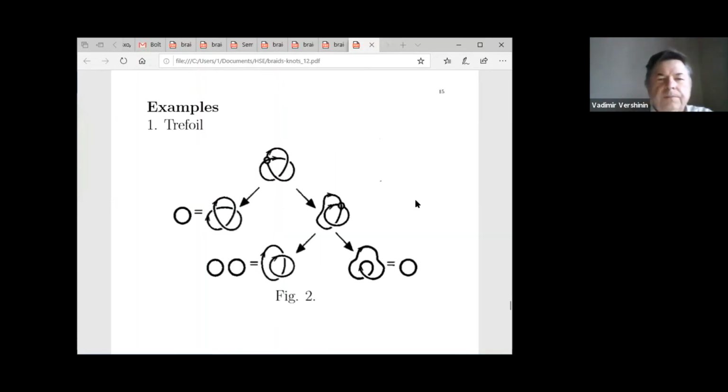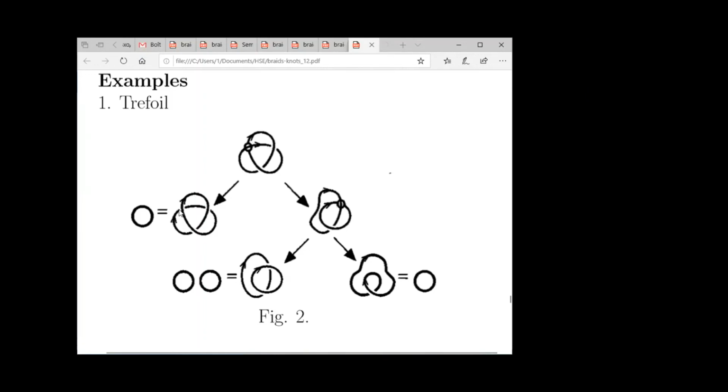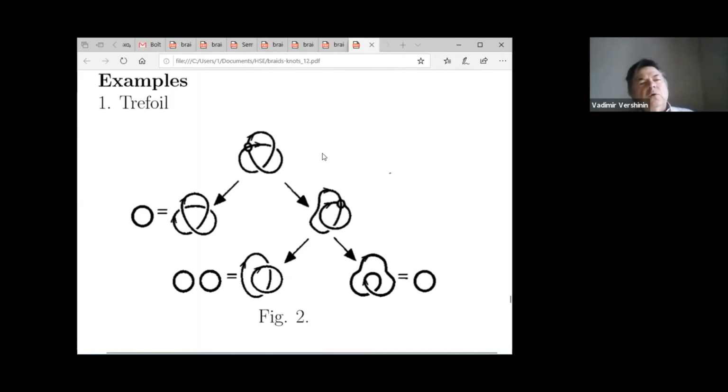Of course, our trefoil. This is our left trefoil. I will make it bigger. Is it better? So I look here, and this is the answer to your question, Rafael. We are making changes only at one point, only at one crossing. This is our knot. We made this crossing change. This line was going under, you see, and now it is going over. We changed to this.